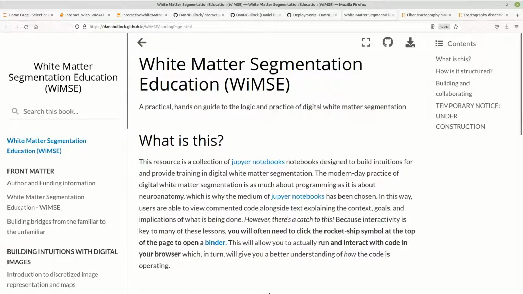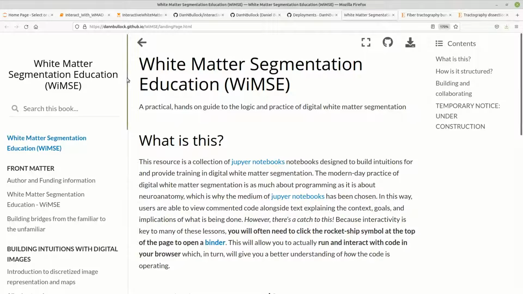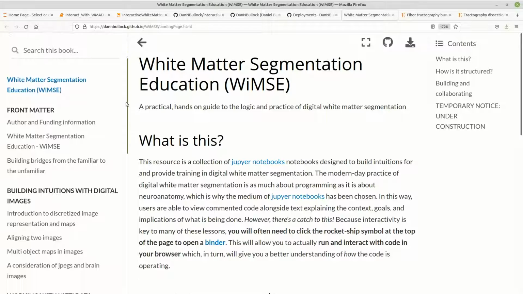Thus, one method to address this would be to develop training resources that can be accessed outside of this conventional training pipeline. Moreover, in order to ensure the accessibility and approachability, and thereby maximize the number of potential users, it would be best for such resources to assume as little as possible about the experiential background of the users. This is precisely the approach taken by WMSE. So now that we have an idea of where WMSE is coming from, let's take a look at how it sets out to accomplish this.